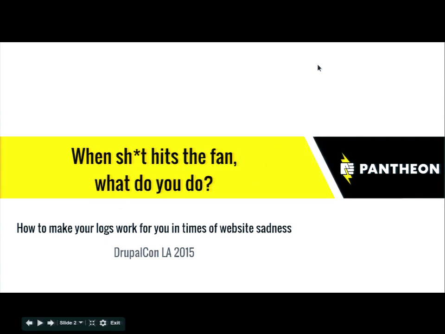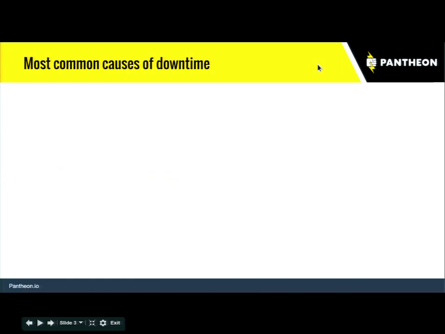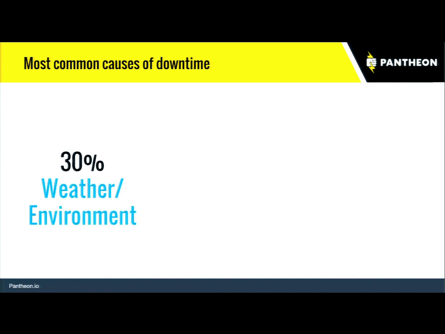So when we look at this problem, I think it's important to look at some of the other people who are out there. Rackspace in 2014 did a study entitled, How Does Downtime Impact Your Bottom Line? People were given a few questions, and we care particularly about two of those questions. The questions were multiple choice, and they were asked, firstly, what do you think are the greatest causes of downtime?